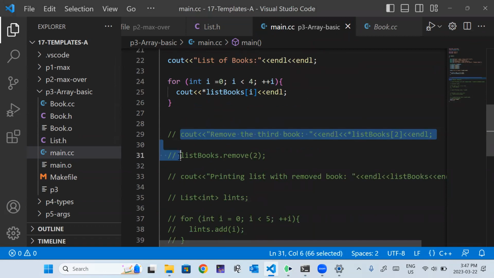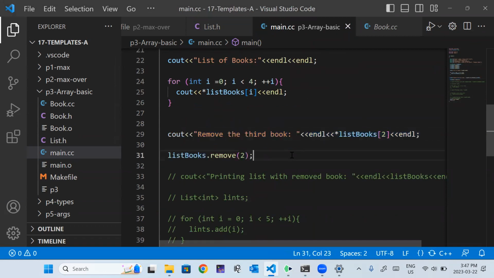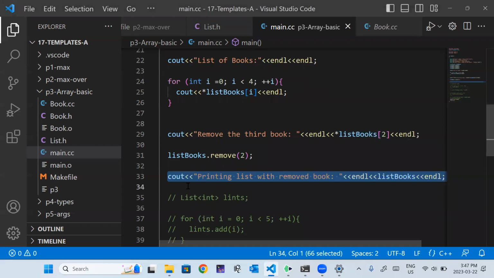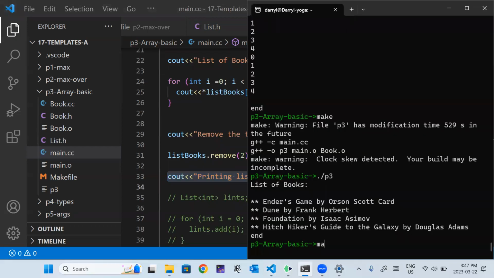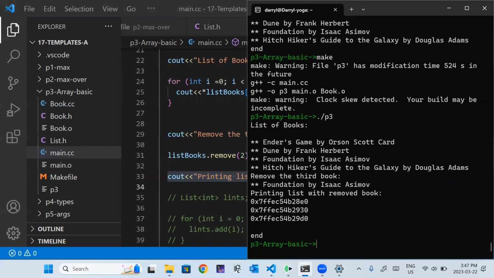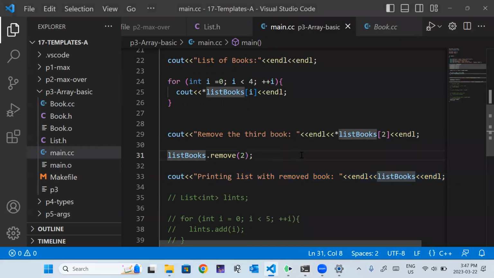So I can basically store anything I want here. I can remove the third book. So I can print out the third book, remove it, and then print out the list with the removed book. Yeah, so my print is, what did I do here?